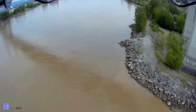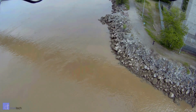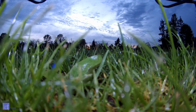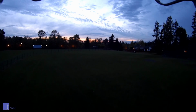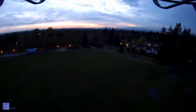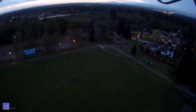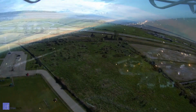This thing can also do flips and rolls, and they look pretty cool because of how big it is. It looks almost ridiculous, like it's going to fall out of the sky, but then it manages to right itself somehow. So there are a few small nitpicky points I noticed while flying. For example, the GoPro mount is pretty solid, but there is a little bit of side-to-side rocking. The camera's stabilization mostly corrects it, but if you look closely you'll see a little bit of shaking in the video. Also, another life pro tip, don't use your action cam Wi-Fi while this quadcopter is running, as they can interfere and that might cause it to crash.